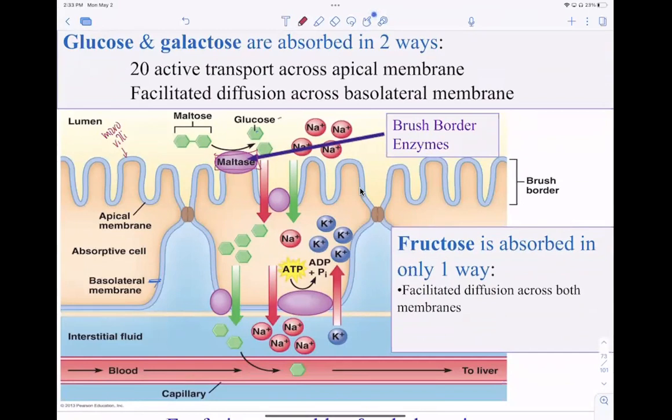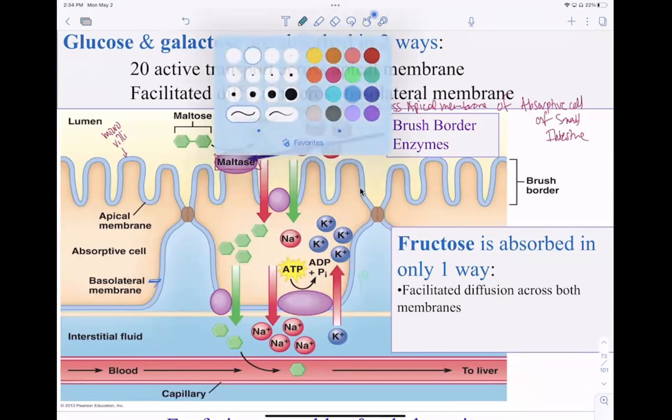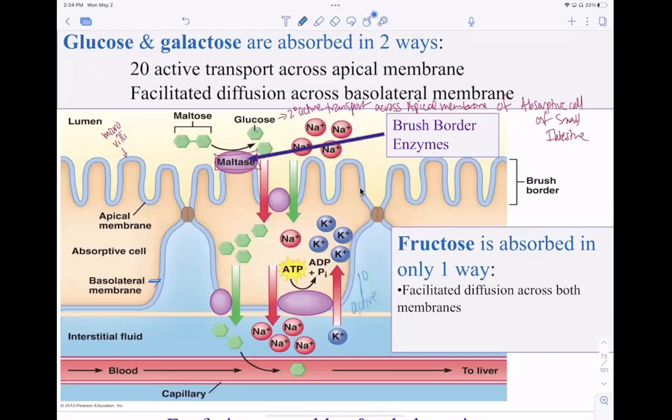And then glucose is secondary active transport across the apical membrane of the epithelial cell or the absorptive cell of the small intestine. So if you guys recall secondary active transport, it relies on primary active transport.